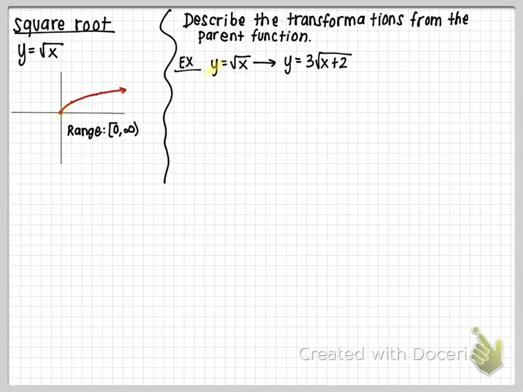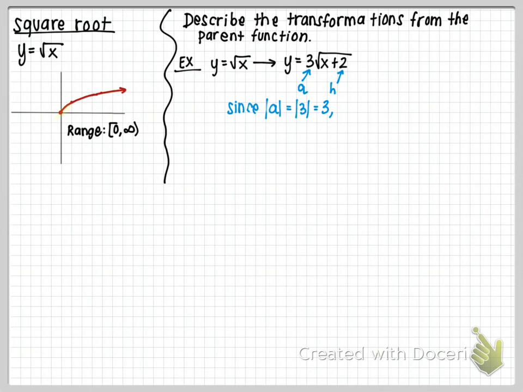What's different from here to here? Look at your screen. Well, a couple things. Let's identify a and h. So here's a and h. Is there a k? No. Now this is what a k would look like. Everybody look at your screen. If I had plus 2 on the outside, all of a sudden I have a k, don't I? Then I would say, okay, cool, this is my k. But do I have a k in this case? No, there's nothing on the outside, right? So there's nothing being added or subtracted on the outside, so we only have a and h.